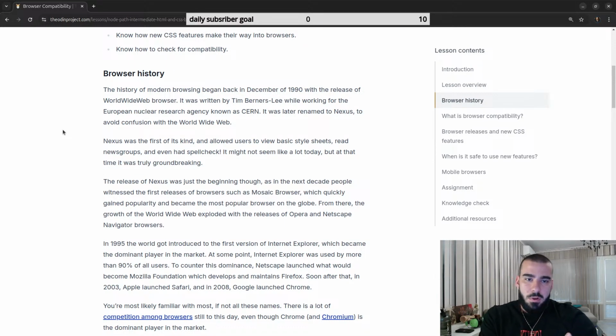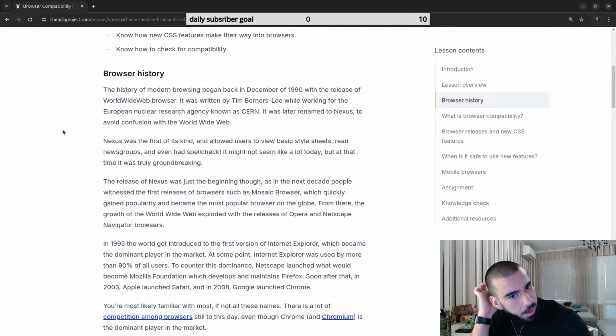The history of modern browsing began back in December 1990 with the release of the WorldWideWeb browser. It was written by Tim Berners-Lee while working for the European Nuclear Research Agency known as CERN. It was later renamed to Nexus to avoid confusion with the World Wide Web.